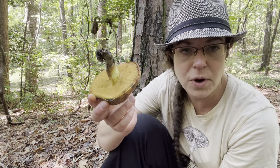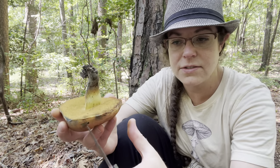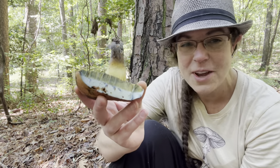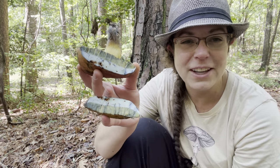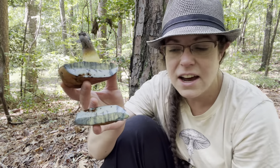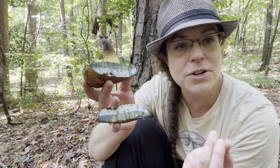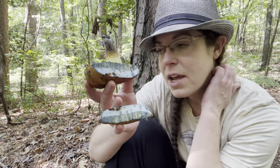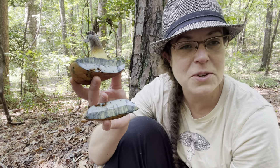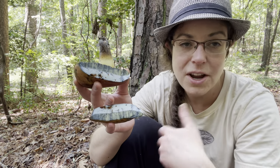Boletes are very challenging; their color changes are quite remarkable. One of the most important features in identifying boletes is to determine whether it oxidizes and gives you some sort of bluing reaction. This one I know what it's going to do, and I want to show it because it is one of the more remarkable bits of field macrochemistry. There is a chemical called gyrocomic acid that becomes variegatic acid — it's an orangish pigmentation, but when it oxidizes and loses an electron, it turns blue.